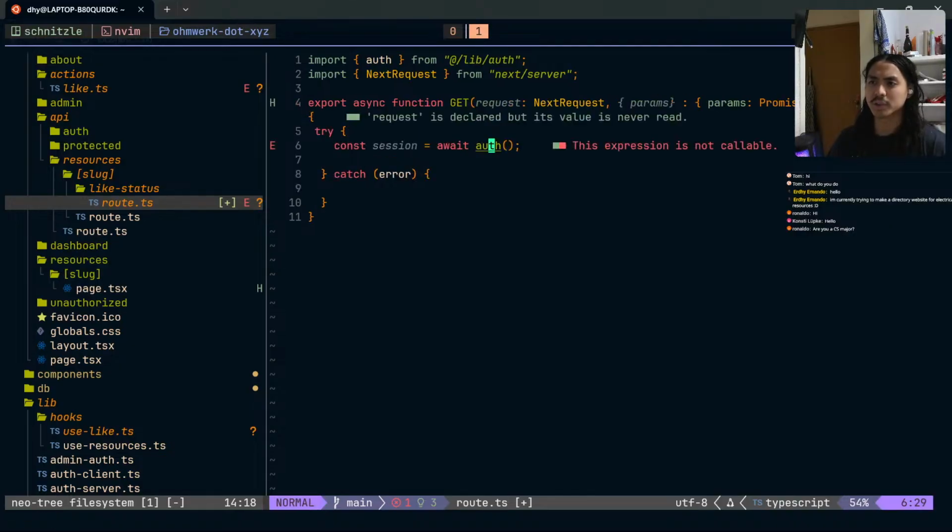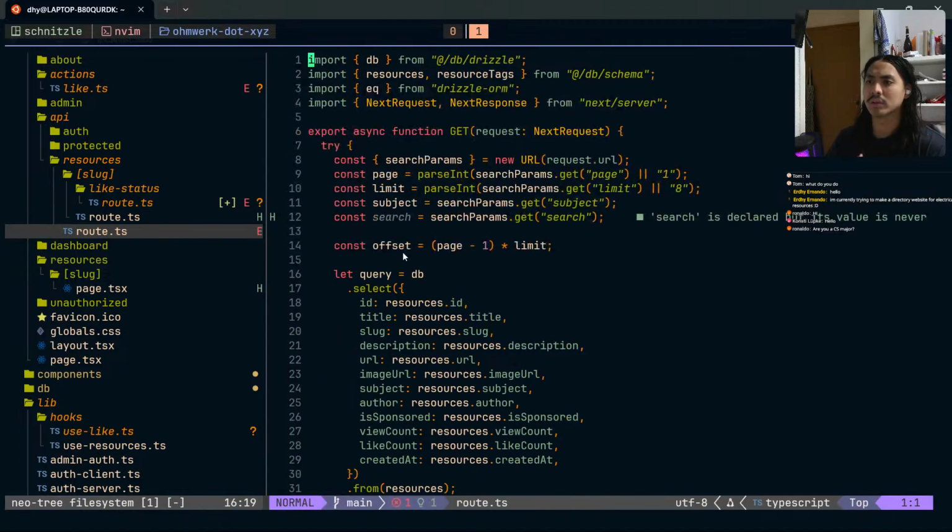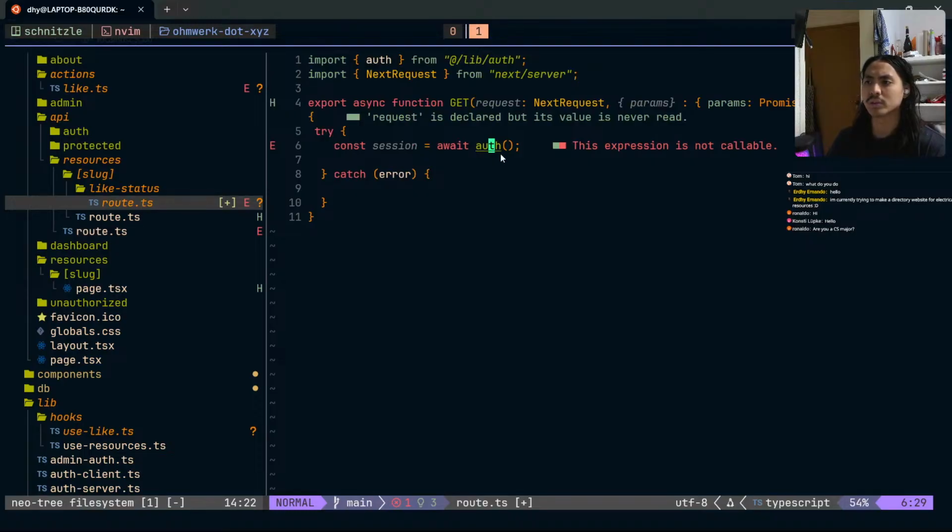Why is this expression not callable? I mean, for the other, it also has some. Huh. Okay. That's not good. Why is it not callable?